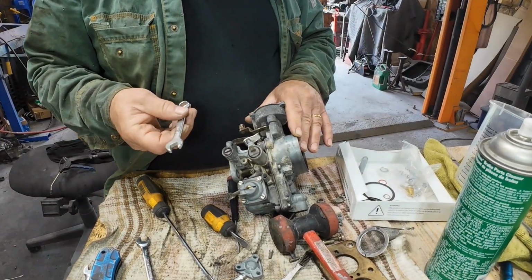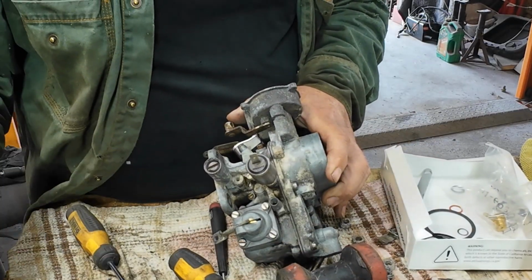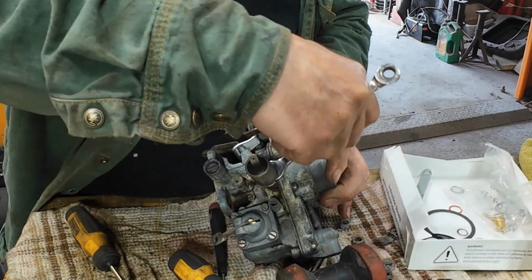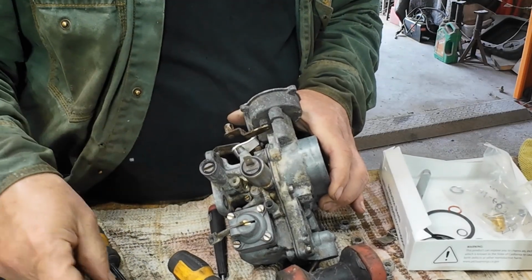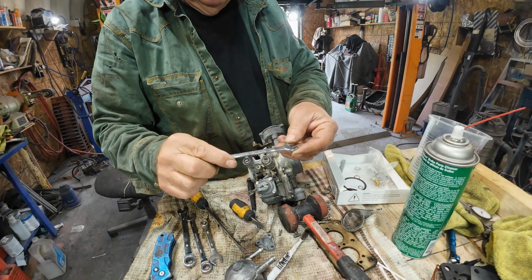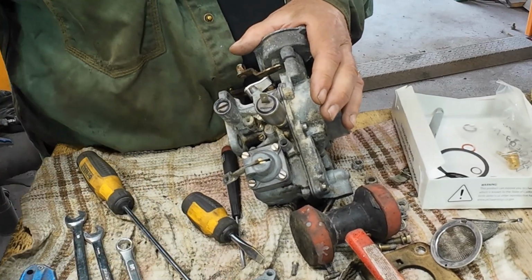Get the right wrench. Yeah, so everything on this whole thing is metric except that's 3/8. How come, I wonder? No, it's not even 3/8. Number 9 won't go on. Number 10, too big. 3/8 is too big, so let's find one smaller than that. How often do you use an 11/32 wrench? Right there. That's likely the only time I've ever used it. Anyhow, that's tight. So there you go.